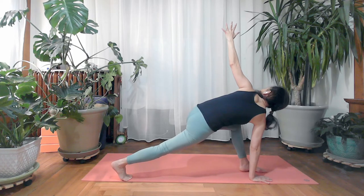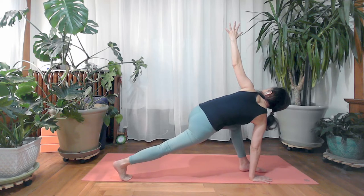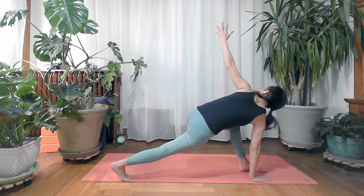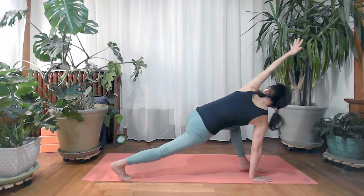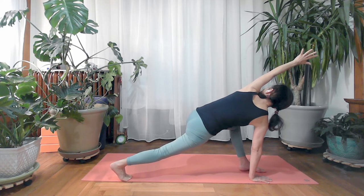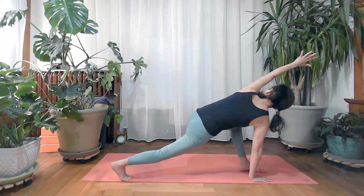Inhale to ground, all five toes on the right side. Exhale, twist your spine. Inhale, open chest. Now exhale, reach forward with right hand. If you need to, flip your palms up. Inhale to stretch right armpit. And exhale. Inhale to open right armpit.